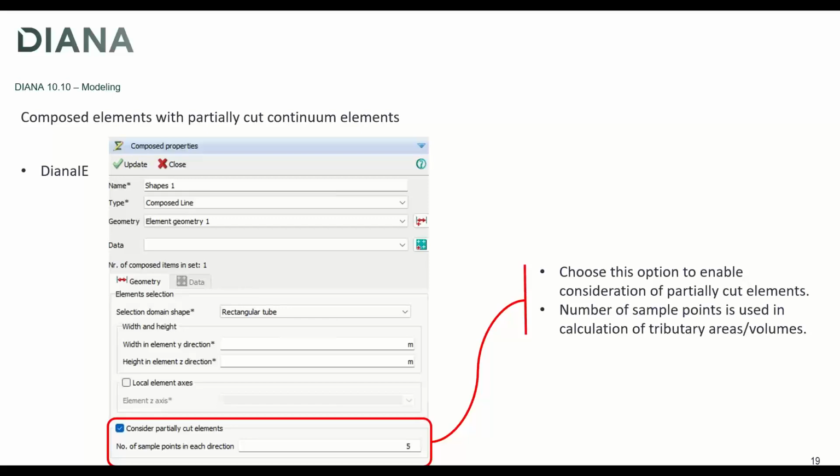The user can play with this number. If you choose a smaller number, the accuracy will be compromised. If you go for a high number, you won't get a lot of accuracy gain, but the computational cost will increase. So this is a kind of trade-off that has been chosen as the default.